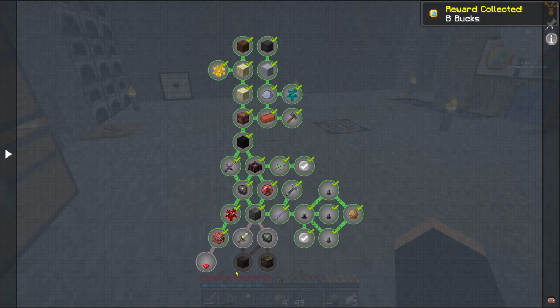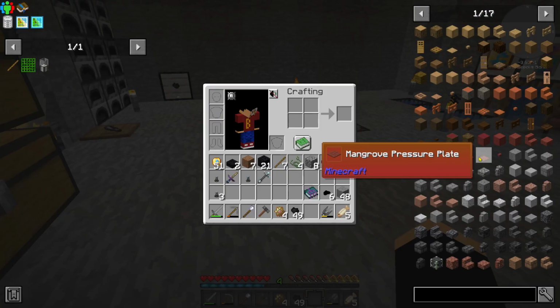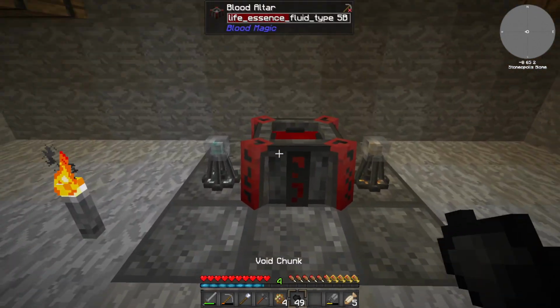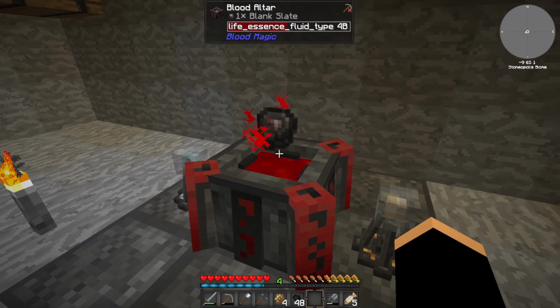Now I don't believe that's a quest unlock. It could be, but we will come back to that later. So we are going to create the reinforced slate. Now the reinforced slate is just a blank slate put back on.